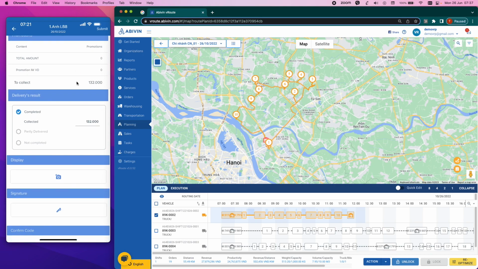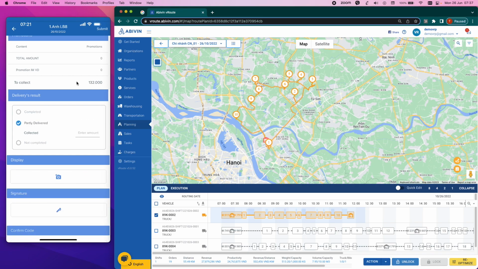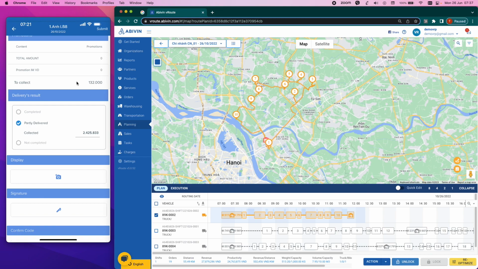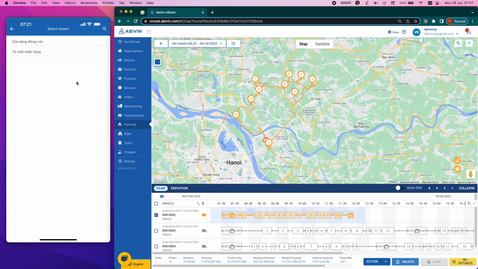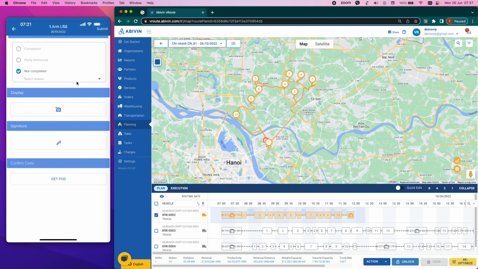And they also can update the delivery result, which is complete and how much they collected, or is partly delivered, and for that partly delivery, how much have they collected. And if they couldn't deliver, then what are the reasons, whether the store is closed or the partner refused to receive the goods.